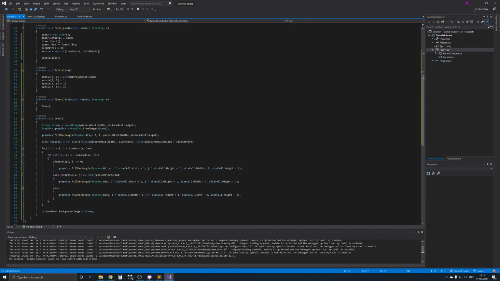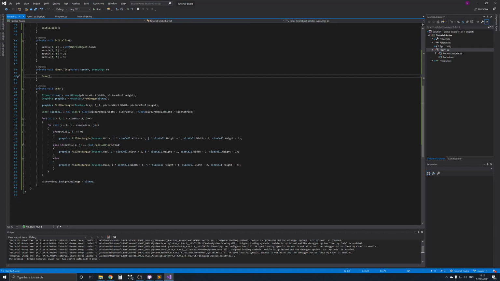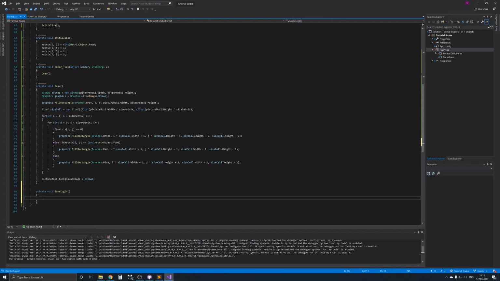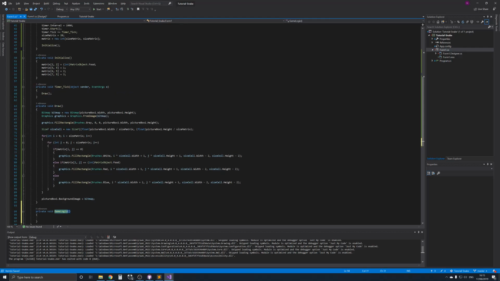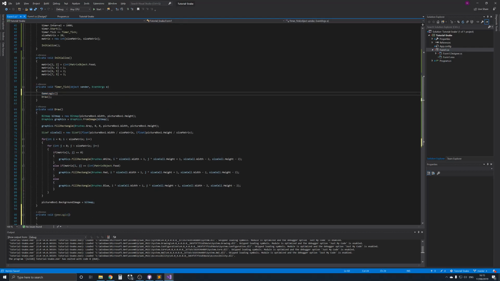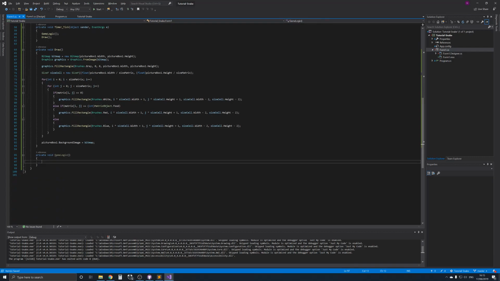Okay. For the movement of the snake, we're gonna create a new function called gameLogic, and this will be called at every tick.